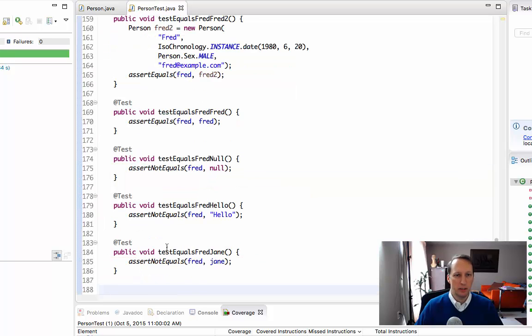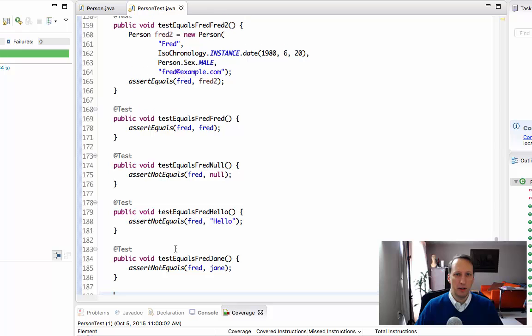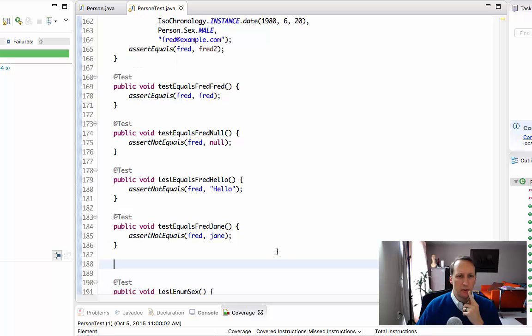So here's what I'm going to do for that. And unfortunately, I already used Fred 2 for that. Okay, here's what I'm going to do. Okay, Fred and Jane are not equal.